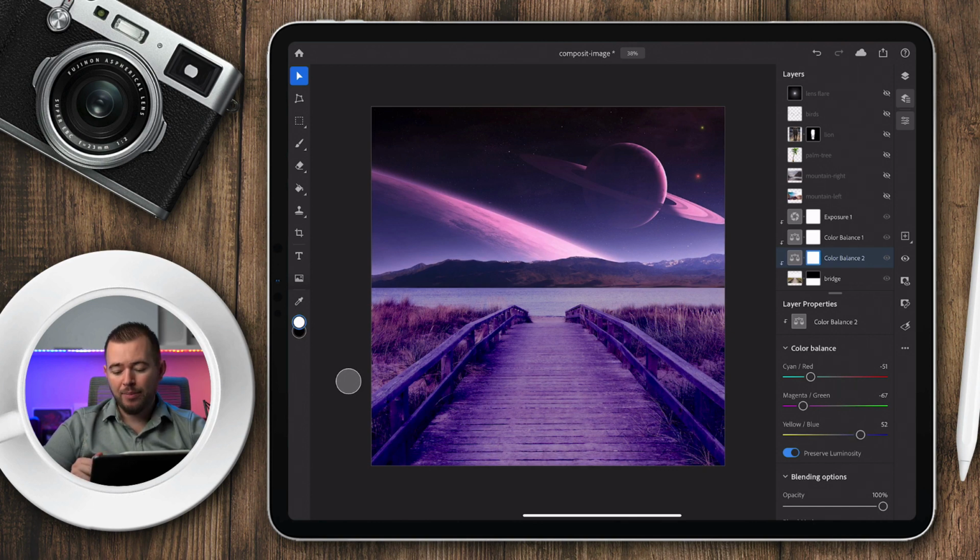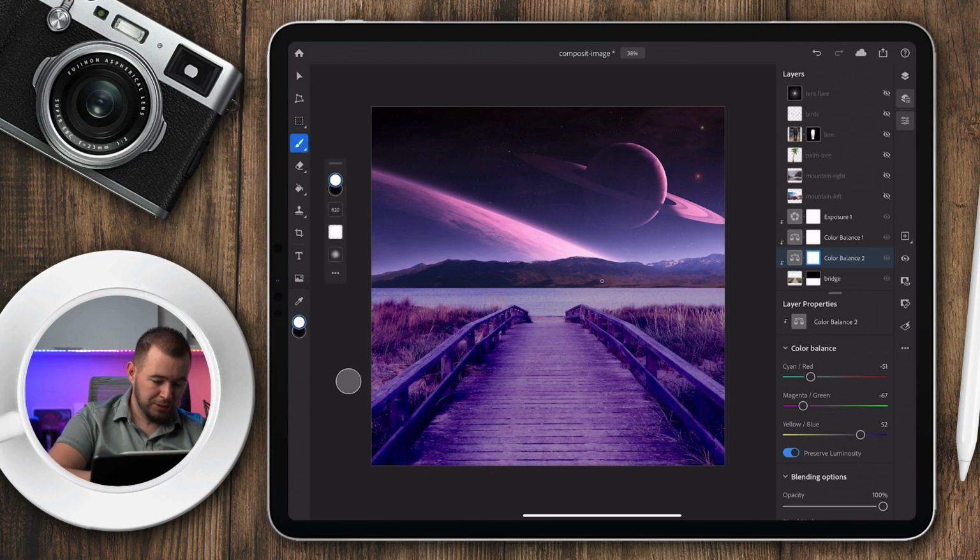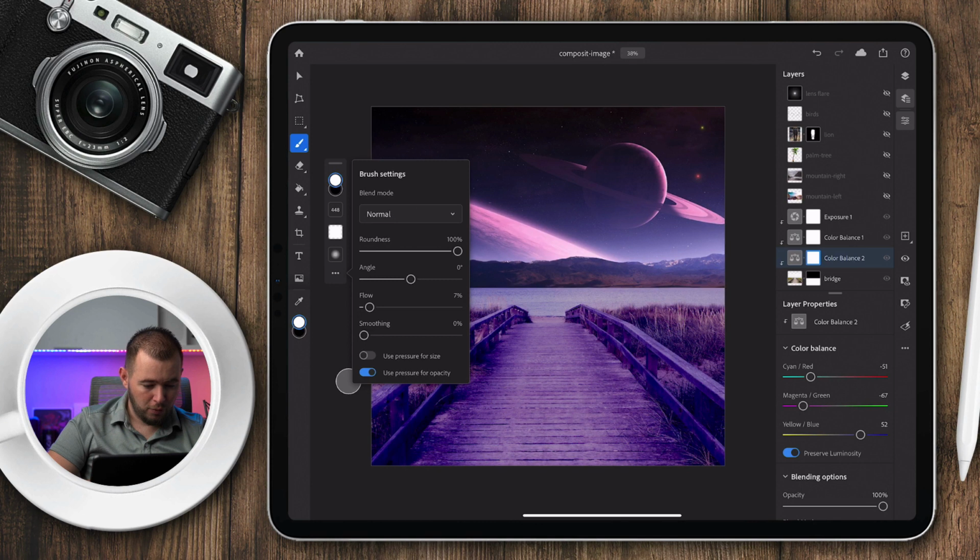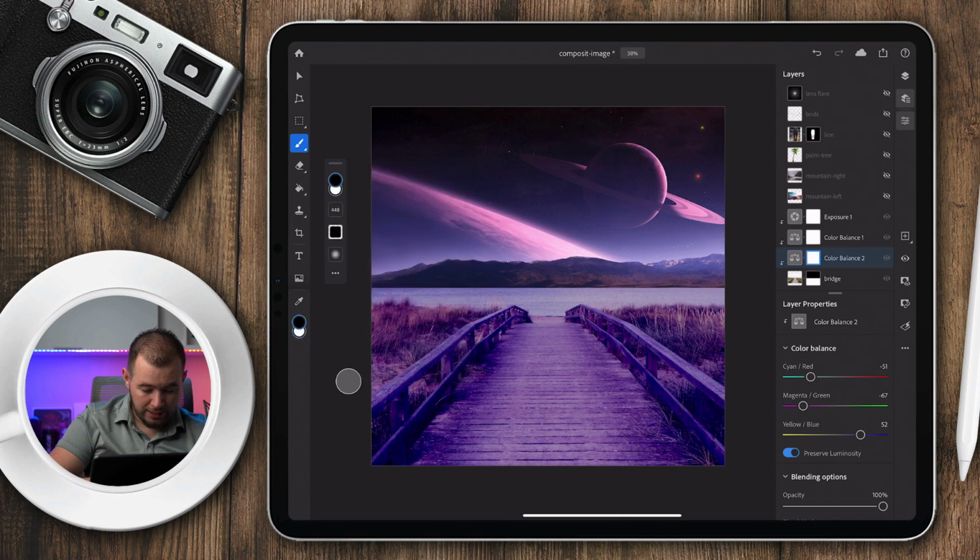And now because I have a mask applied here on this color balance, I can just go over here into my paintbrush and let's bring down the size, something like that. I'm going to use my pencil, and using pressure for opacity, I can paint in some black here and just retain the color in this bridge that we liked, but still keep this more blue purple area in the water matching off in the distance.